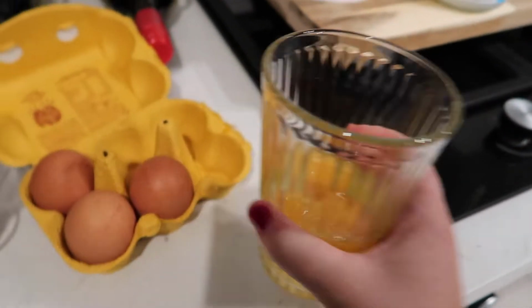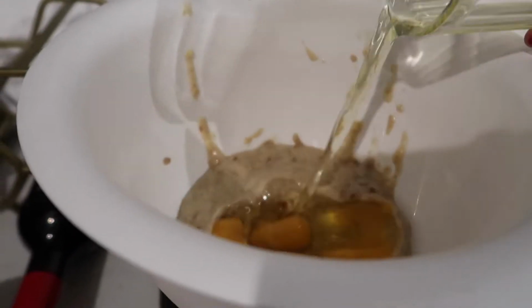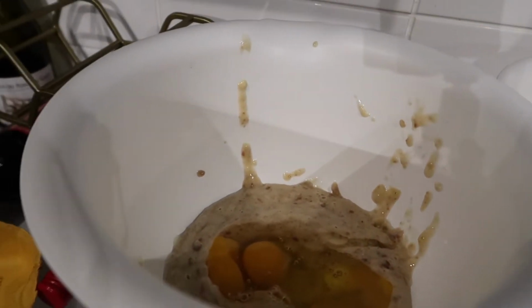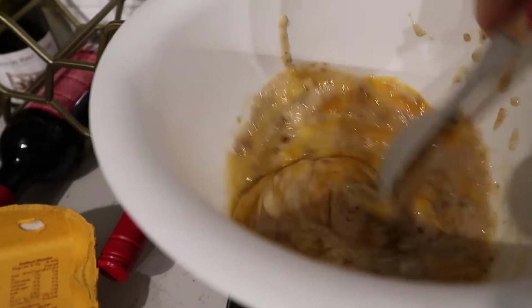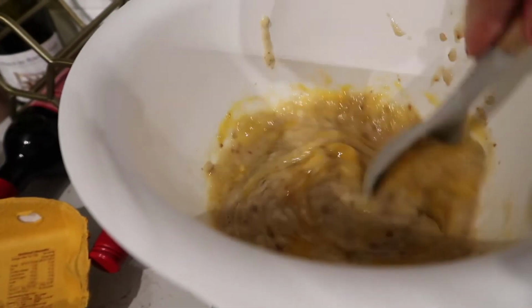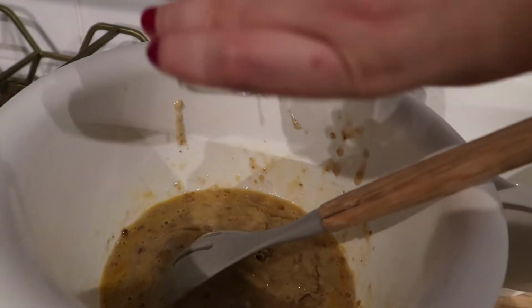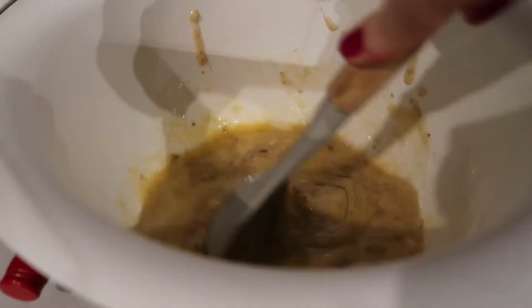But anyway, let's get pouring. Wowee, I could make a little ASMR of this. Gonna mix that together. I should probably use my whisk. 60ml of coconut oil really isn't a lot. I'm just gonna pour that in and give it a nice stir.